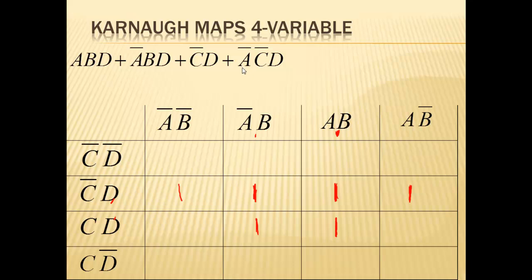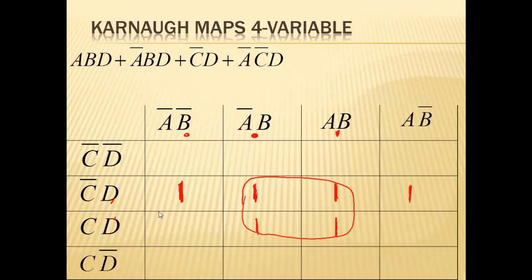And the last one's going to be an A naught, which is both of these right there and there, and the C naught D. Well, there's the A naught C naught D, and there's the A naught C naught D. So I've already got ones there, but that's okay. We don't know that when we're simplifying them. Now let's get groupings. Well, we've got the center group of 4 here, again, that we can use.